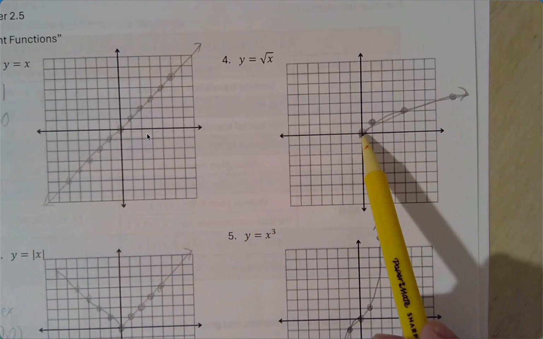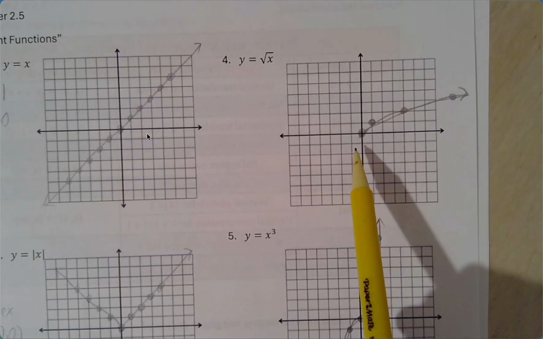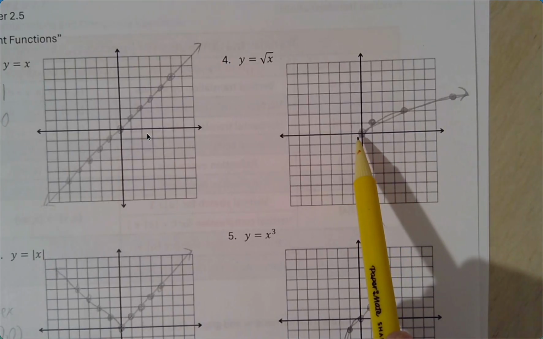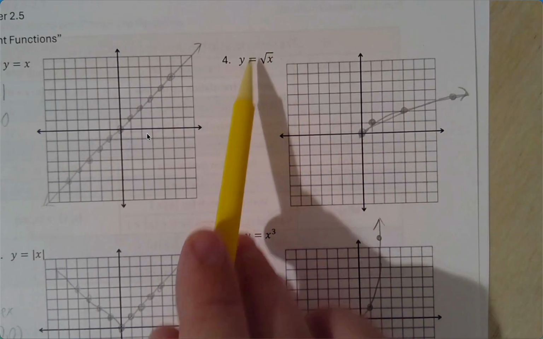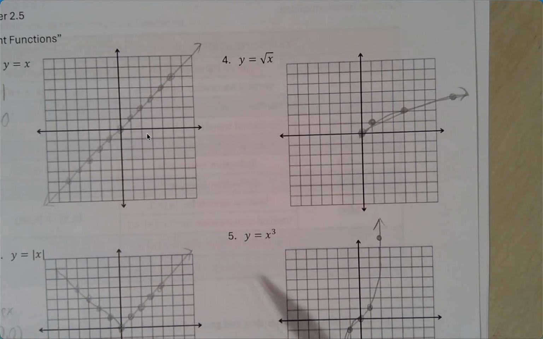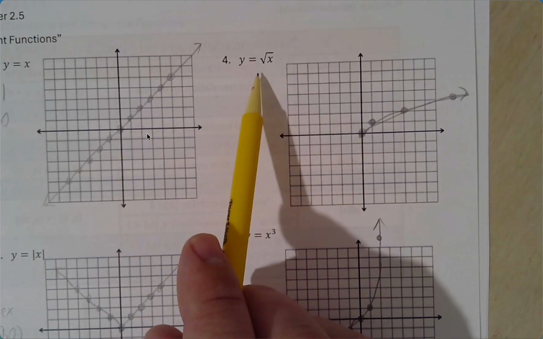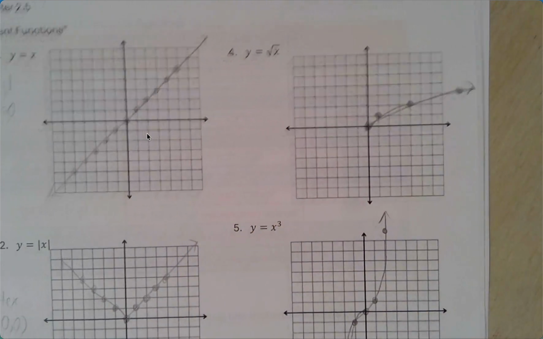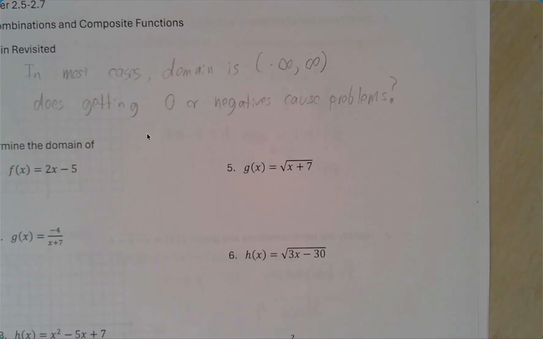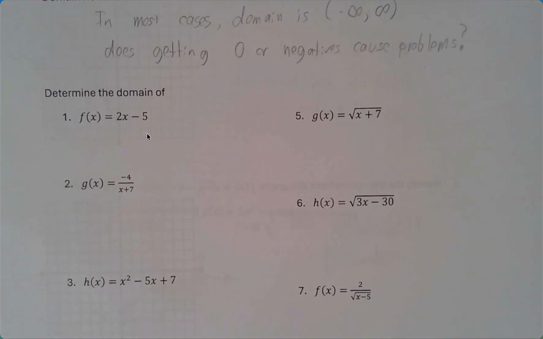It's stopped right here at 0. You can be 0. You just can't get anything less than 0, because you would then be square rooting a negative, and try it in your calculator, it will say non-real answer. And so this graph does not have an infinite domain because, as I'm saying it, plugging in negatives would cause problems. So it doesn't go left forever anymore. So that's what I mean by, does getting 0 or negatives cause problems? So for square root graphs, yes, it does. And so now let's look at our examples and see what's going on here.